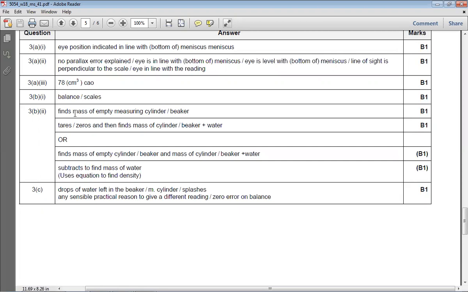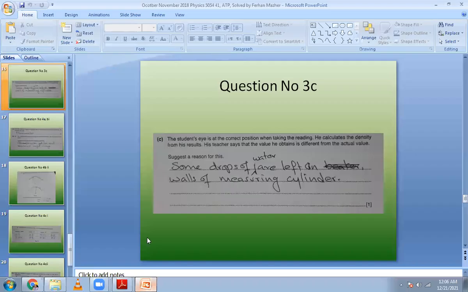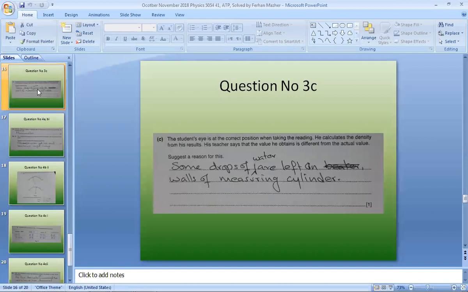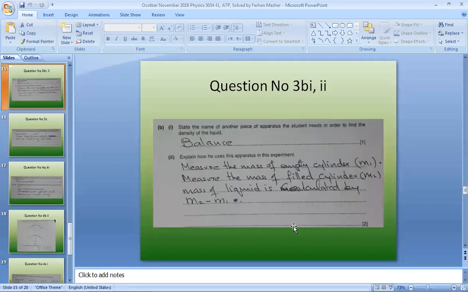In my explanation I said this part, but I did not write further that you use the formula of the density, mass divided by volume, and you will get the density. But you are supposed to do that. Okay. From the measuring cylinder, he will measure the volume, and then he will use the formula density is equal to mass divided by volume. And by using that formula, he can calculate the value of the density. So write those two lines here. Okay.